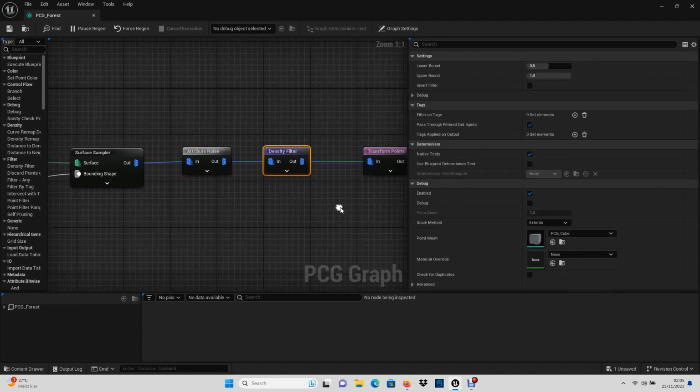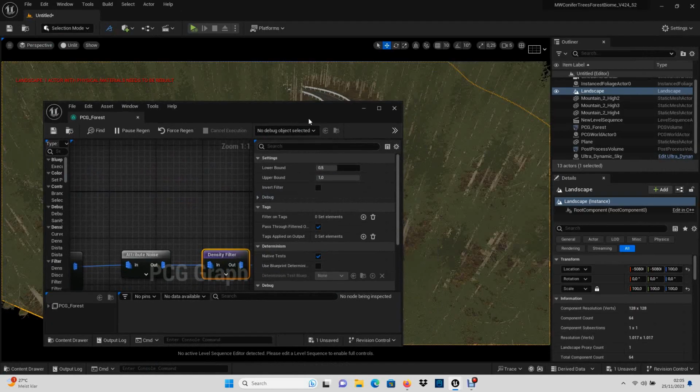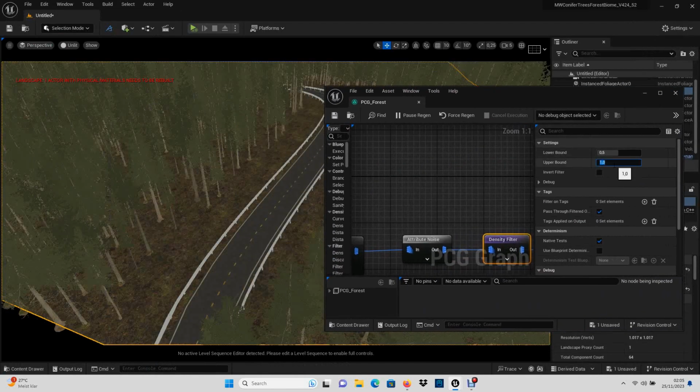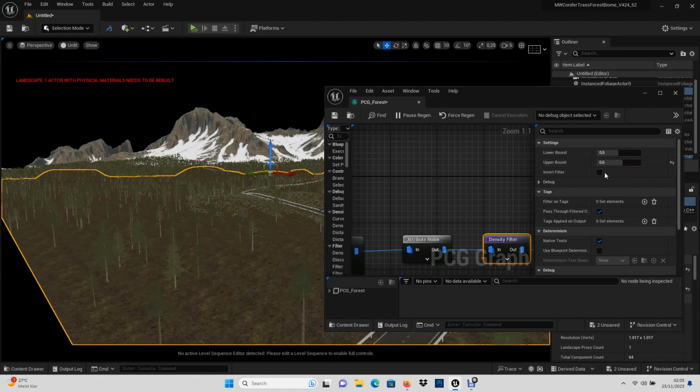A density filter, pretty self-explanatory. You have a lower bound and you have an upper bound. So if this is below 0.5 in this case, you have nothing. Let me just get to 0.5, you get nothing. So the lower bound and upper bound, you can see here, basically control your density.